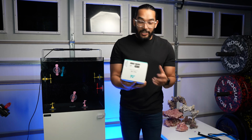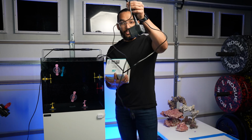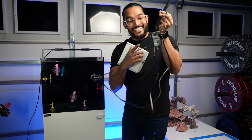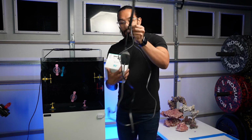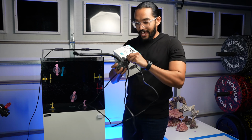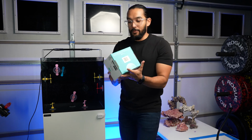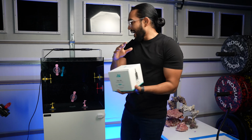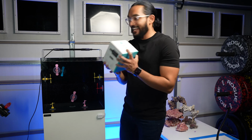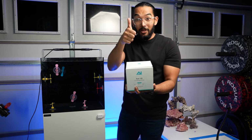So what we're gonna do is I'm gonna put it side by side with the one that everyone uses, which is the Silent 1.0. I'm gonna have this running on full blast. Sorry to use that. Then I'll put it side by side, and we're gonna mess with this and check out the flows. We're gonna try the different speeds and all that good stuff. So let's get into hooking this up and making sure it fits.